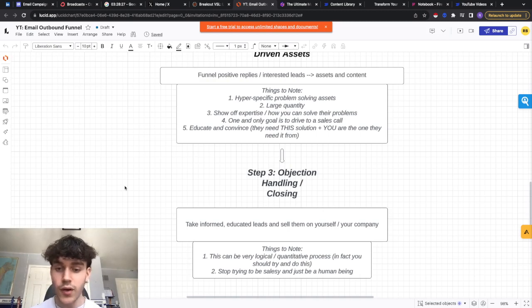But you can be very logical with this. You can be extremely quantitative. Usually when selling B2B, I find that to be better. By this, I mean you can completely break down pricing and say, hey, you charge this much, we charge this much. So if we make you this amount of money, you can see a 5x ROI. Something like that, where it's extremely easy for the prospect to see, hey, this actually makes sense. And if this person can get this result for me, why would I not do this, right?